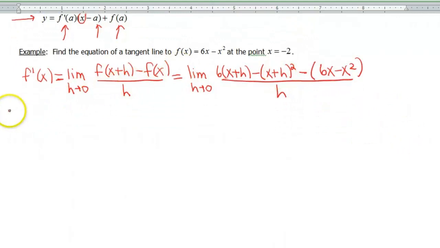Okay, whip out some algebra, so that's gonna give me the limit h approaches 0. Distribute my 6 through, so 6x plus 6h. Now x plus h squared means x plus h times x plus h. I'm gonna do that and distribute this negative through that's right here at the same time. So that's gonna give me minus x squared, minus 2xh, minus h squared. If that confuses you, feel free to go through and do it in a couple different steps. Distribute my negative sign through, so minus 6x plus x squared. And all of that is gonna be divided by h.